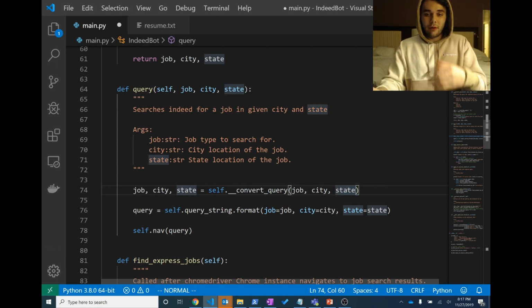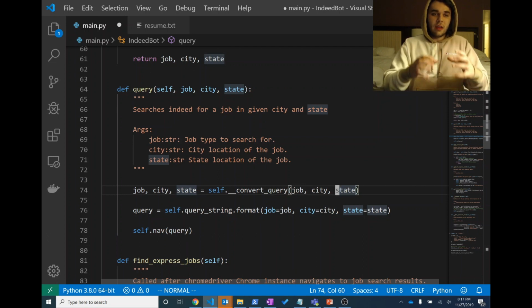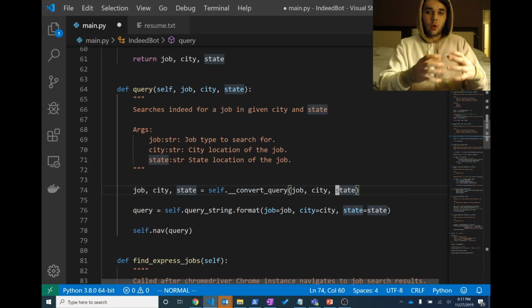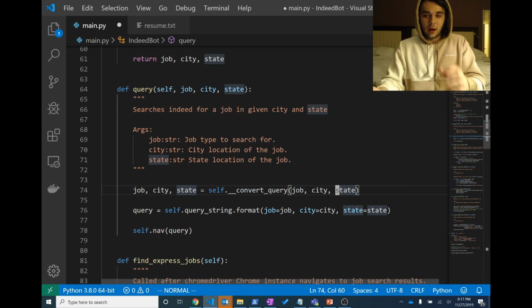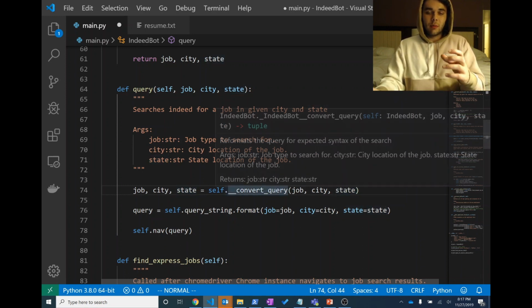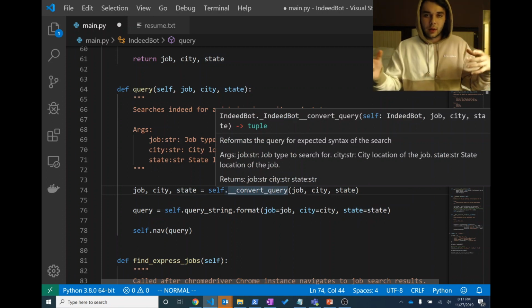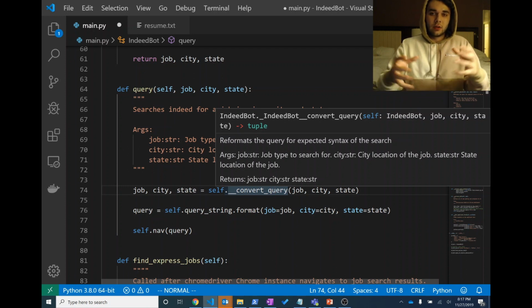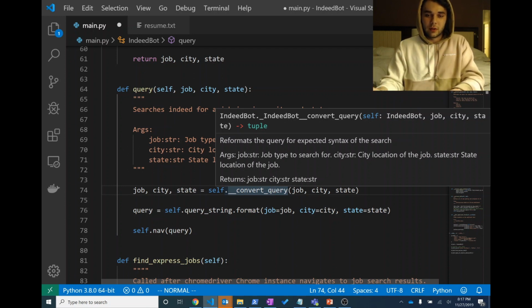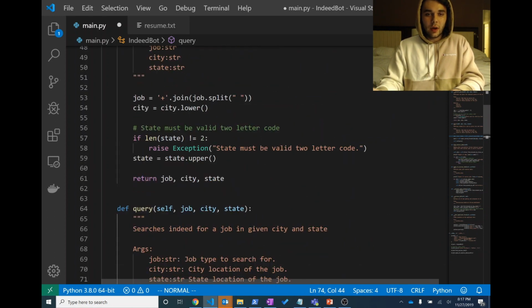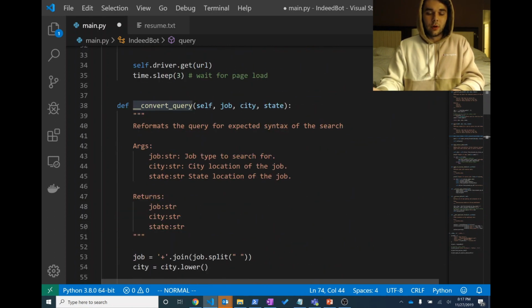And with that specific syntax, we want the way that we pass parameters to this query function to be invariant to it. So we have a special method that takes them in whatever formulation they might be in, uppercase, lowercase, and converts them to the syntax that's required for making the query itself. So we can go ahead now and look at that convert_query function.